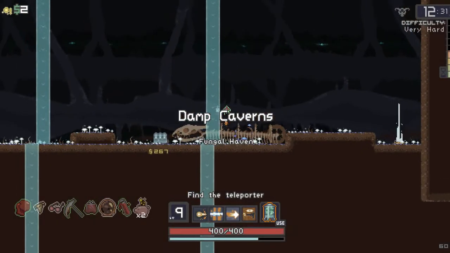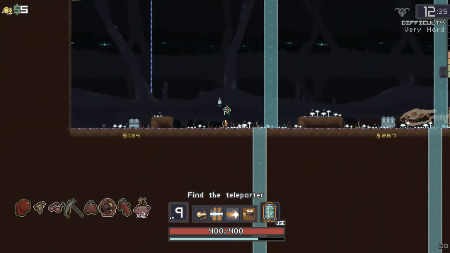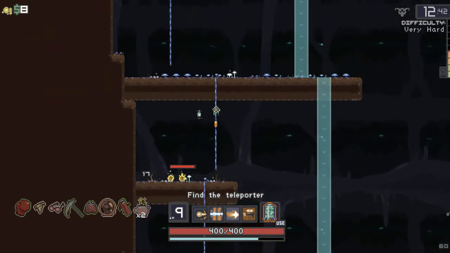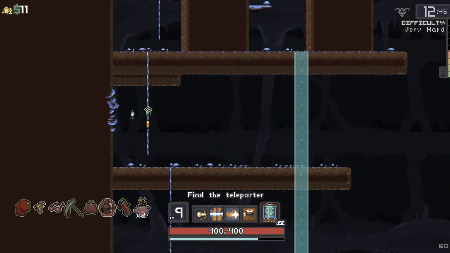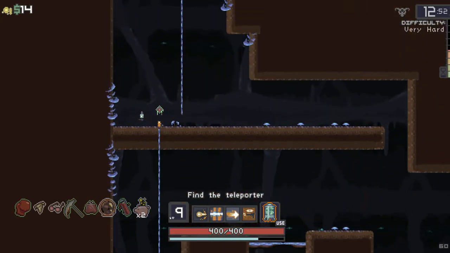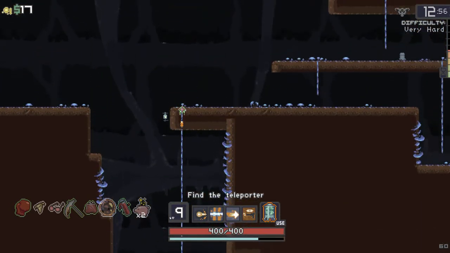Damp Caverns, Fungal Haven. Okay, there's gonna be a bunch of items down here that I am not gonna be able to afford right away. So I'll have to come back. Now let's hurry up. I don't think I'm gonna worry about attacking these guys. I'm gonna go straight for the teleporter as soon as I can, because difficulty is already on very hard. I don't want to sit and dilly-dally. I want to get the teleporter and keep moving.